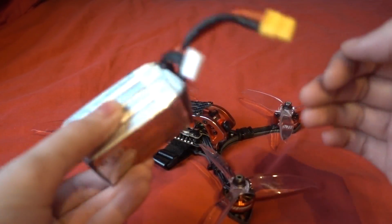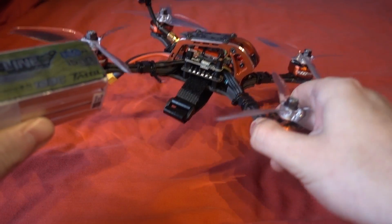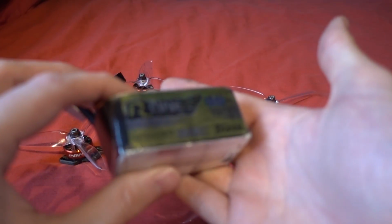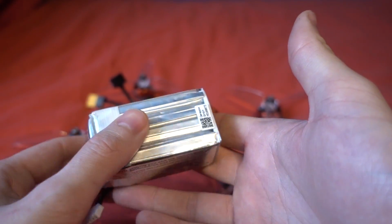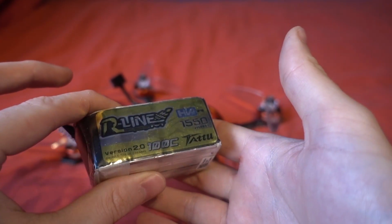Now it doesn't come with a battery, but with this being an amp hungry beast with these props and motors, it's going to have to be a 1550 milliamp battery. A 1300 is just going to sag like crazy.